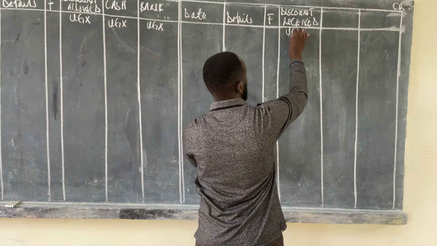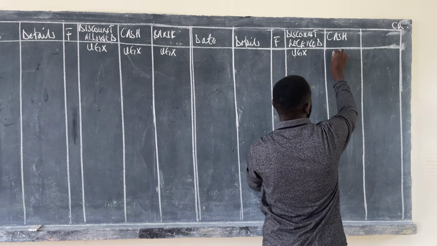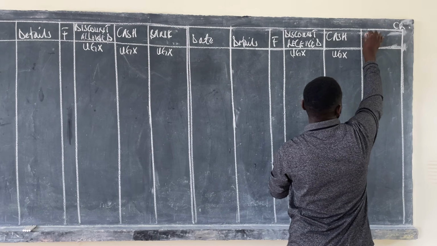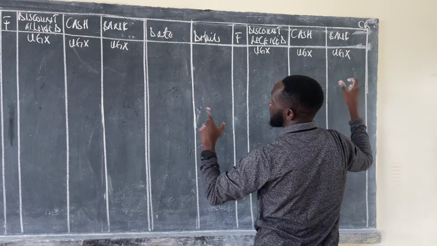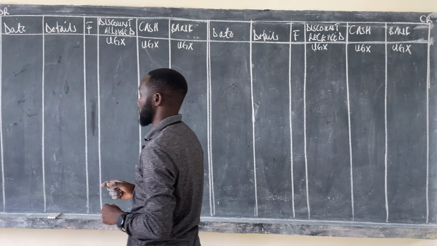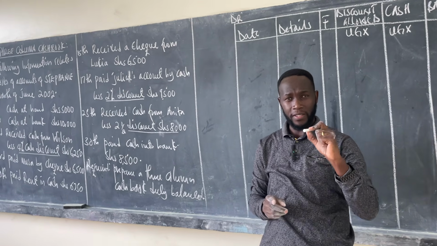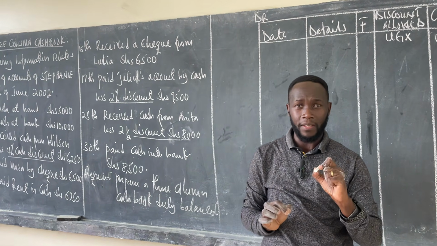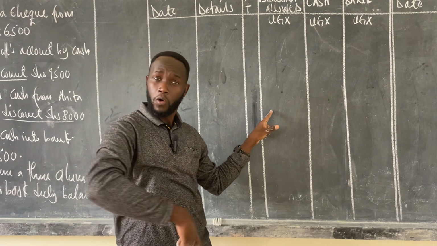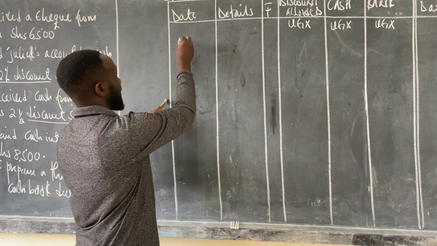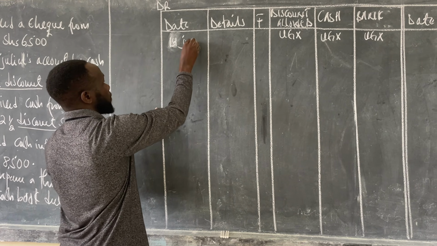And it's always in currency units as well. Here you have your cash and bank. So this is the format of the three-column cash book. Now, according to the question that we've seen, on the first day of opening, the amount that a business has, we take it as capital, or we call them balances. So the balance, this is 1st of June.